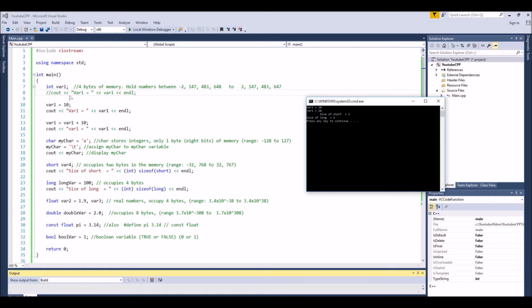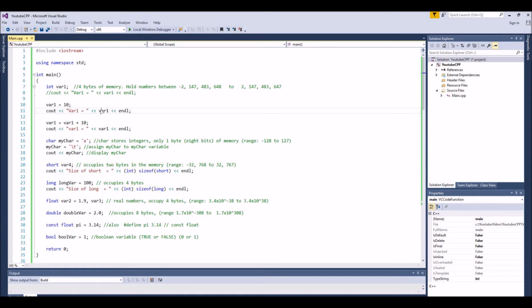When you compile a C++ program, the compiler compiles your C++ code and creates an object code. Then the linker takes the object code and the library functions to create an executable file. So executing a C++ program has two steps.